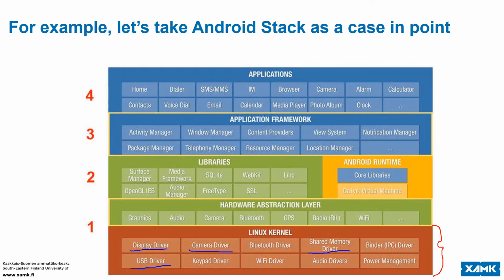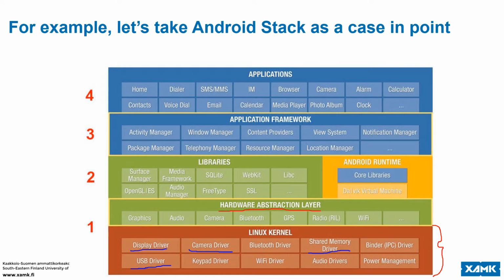Then between the kernel and the high-level software, there's something called a hardware abstraction layer, which basically provides services similar to the kernel, but it's a layer that provides these services to the application programs. So if you work as a software developer, you might be able to access these software components.